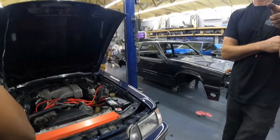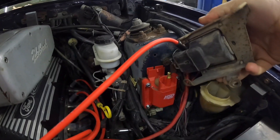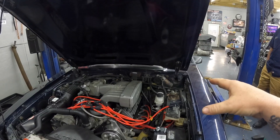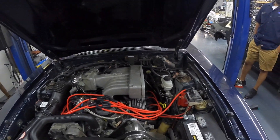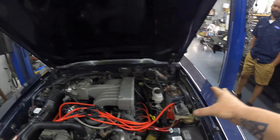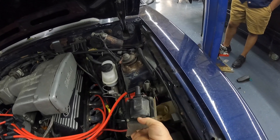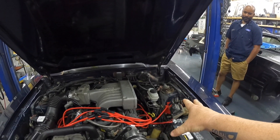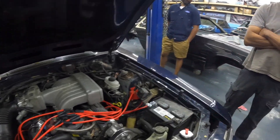Let's recap — we always check the MSD stuff first. I wasn't going to be that savage, but yeah. Look guys, that thing is literally brand new. Brand new. We've said it I don't know how many times — it doesn't matter if they're brand new or not, you still check them. I've been to other places where when one comes in and won't run, we check the MSD stuff first. That part was new, but it was probably an OE '92 coil and it busted out on the first time. Hardest lesson learned right there.